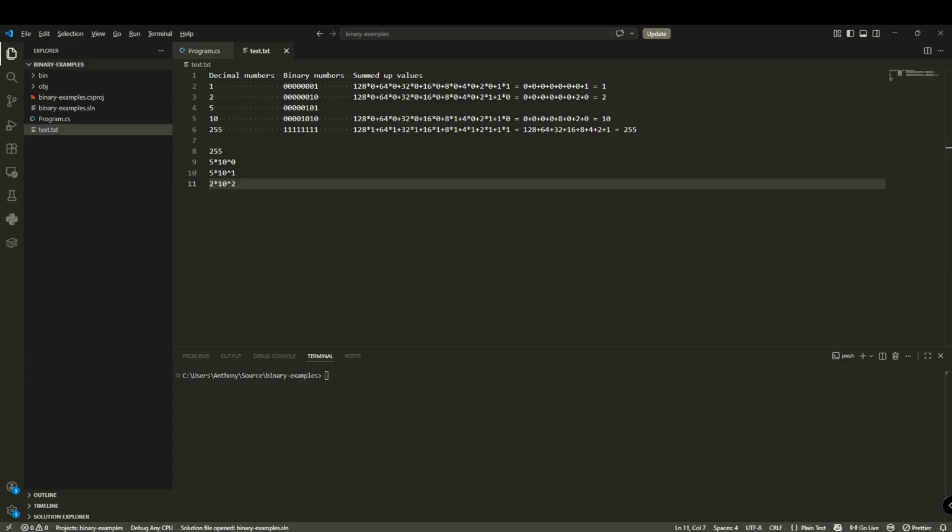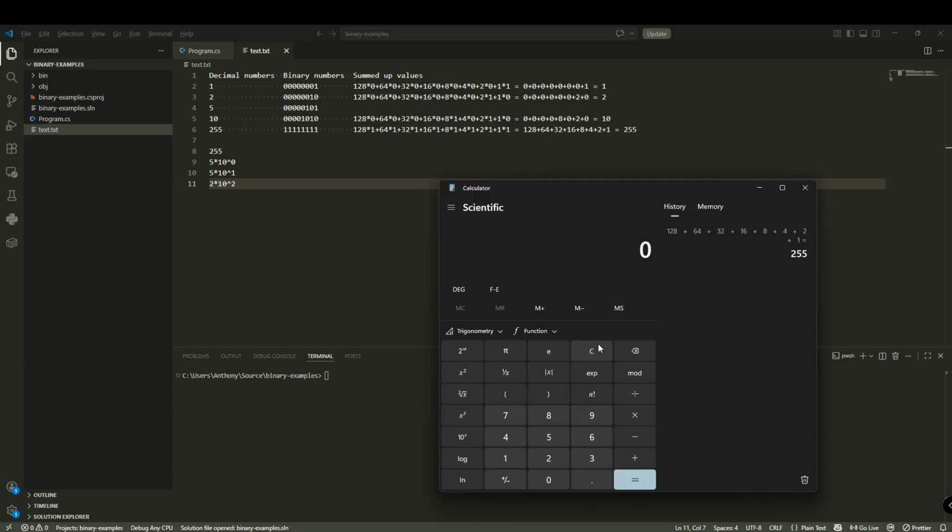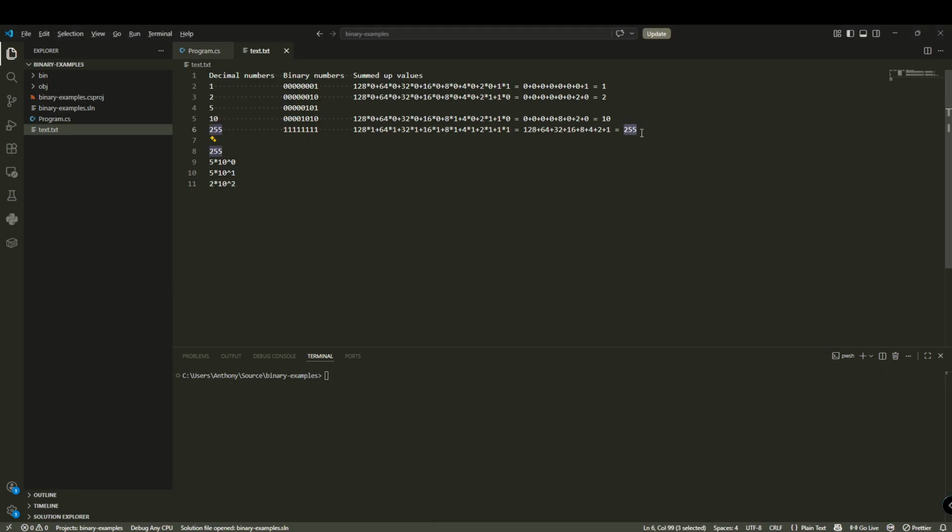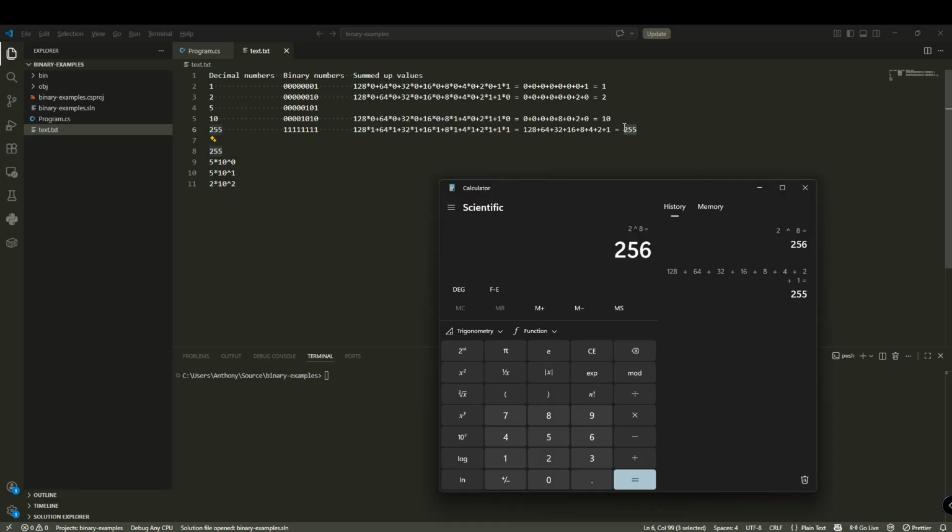If we get that fancy calculator again and raise 2 to the 8th power, we get 256. But we only got 255 here, so what's happening? In computers, the 0 also counts. We can hold a number up to 255, but you also have to count the 0. So that's why there's a slight discrepancy. It's always this number minus 1.